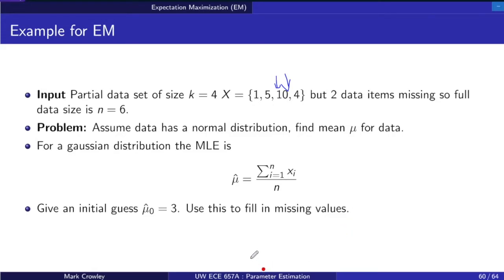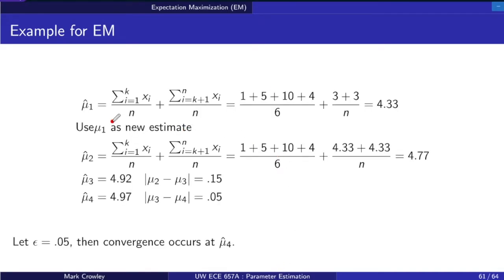So we're going to guess that the initial mean is something in between. We just come up with some number, 3, and then we say, okay, so it's 3. That means the value of those missing data should be 3, because they're at the mean. Then we compute the new average, the new mean, over all the data points, right? We take the ones we have plus the new ones that are our guess, right?